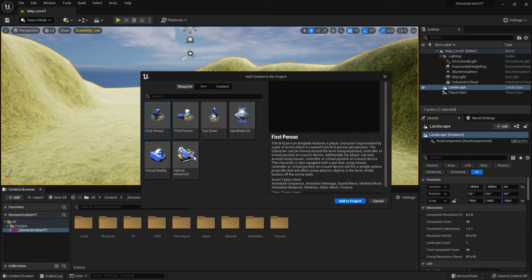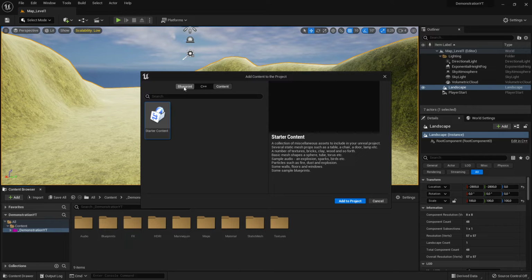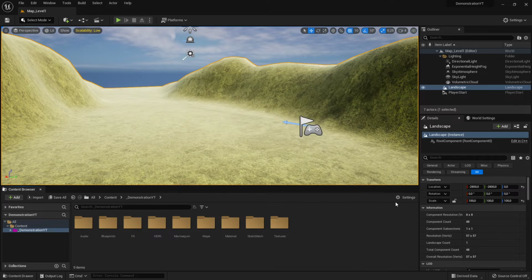I'm not sure. You can test it. You just click on it, but I'm not going to do this right now because I'm not talking about that. And C++ template and so on. Normally you go here to content, and then you have different kinds of packs. Here is the starter content. This one we already had, and we have integrated it in our file system. Okay, so I cancel here.